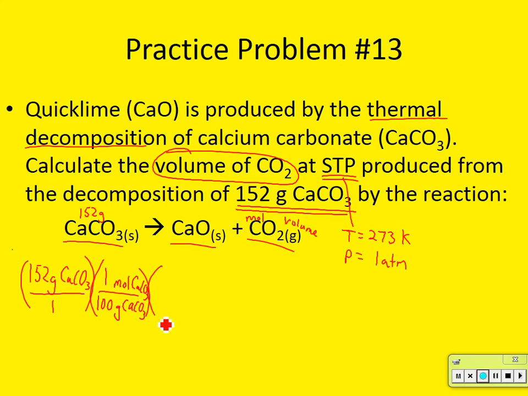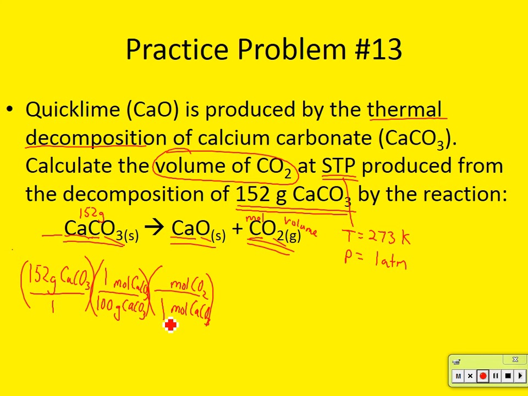Now I need to go across the roadmap and do the mole ratio. If moles of calcium carbonate's on top, what's going on bottom? Moles of calcium carbonate. What product are we trying to go to? CO2. So I'm going to put moles of CO2 on the top. Where do I get these numbers from, guys? Balanced. We've got to make sure it's balanced. How many calciums? One here, one here. How many carbons? One and one. I've got 3 oxygens. Well, there's 1 and there's 2. Are we balanced? Yes.